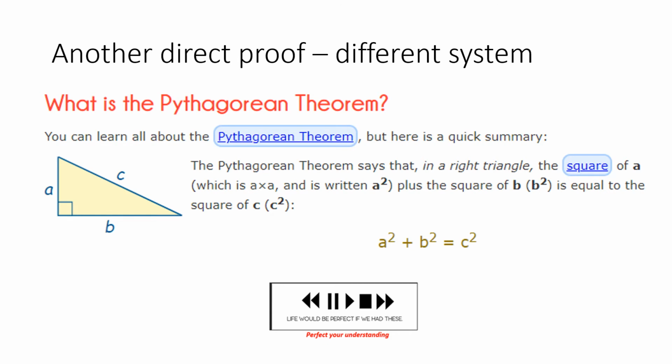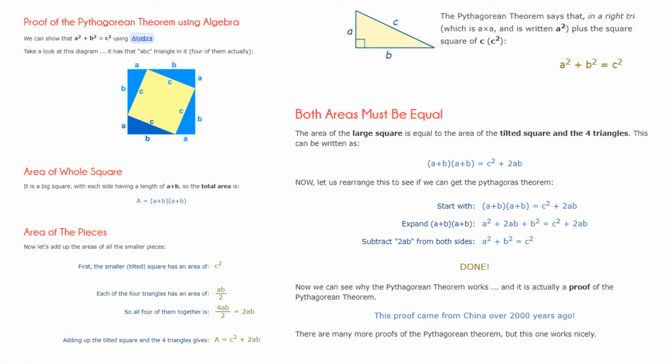Let's see how you did. Well, you've got your picture, and the hypothesis is, I have a right triangle that looks like this. There's my 90-degree angle. I have legs A and B, and that side is C.